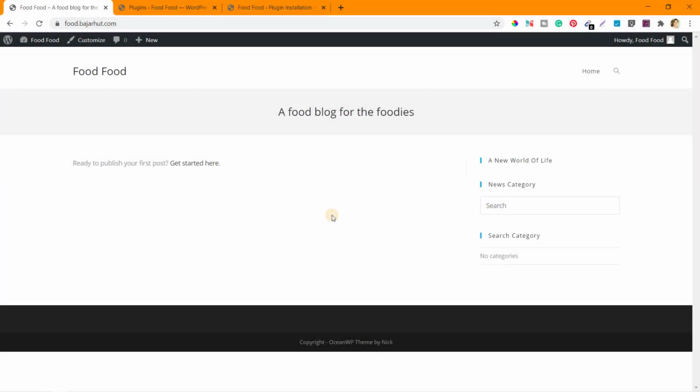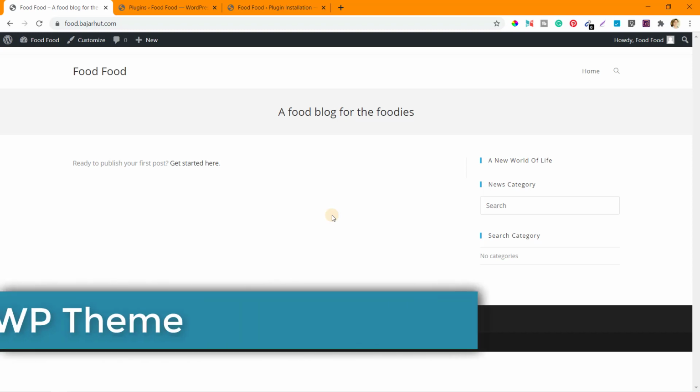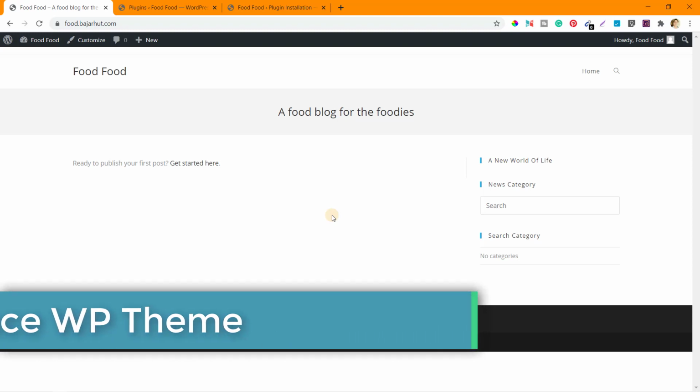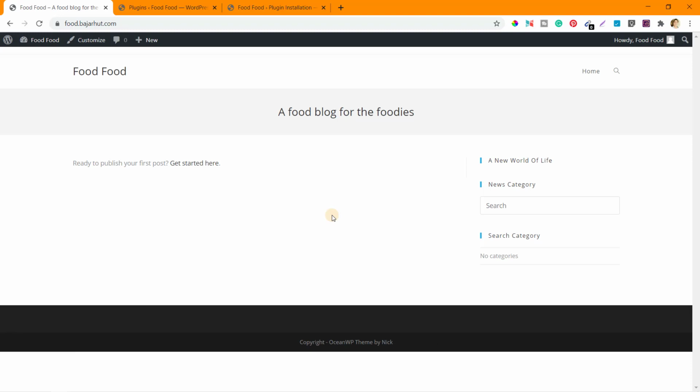I'll tell you, this theme OceanWP has a lot of features which are not there in the other free themes that we have on WordPress. Even though there are a lot of other themes which are very famous like Astra, GeneratePress, Neve, and some others, I love working with OceanWP. There's a new theme that has come to the market which I'm liking a lot, the Cadence theme. But in this project, I'm going to use OceanWP. So we're done with installing the theme and the plugins that we want to use.